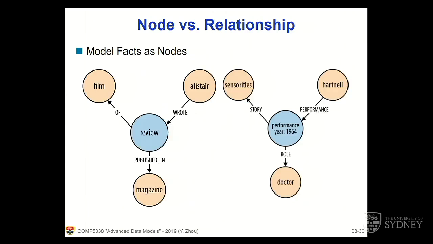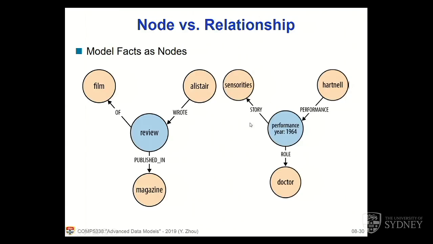And sometimes it's not things, but more like a fact. But still, they're kind of obvious. Like if we have a film, someone has written a review, and then it's in a magazine. So again, you will easily model the film as a node, and the person who wrote the review as a node, and the review itself, even though it's not really a thing, but still it's something. Right? You model it as a node, and the magazine is a thing, so you model it as a node.